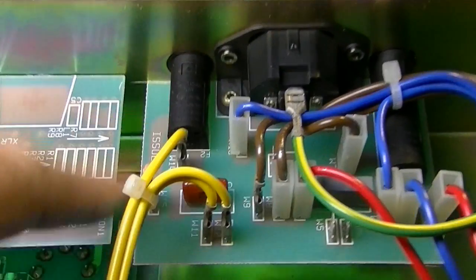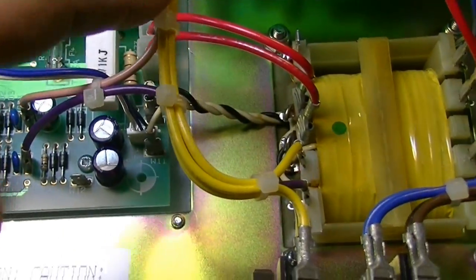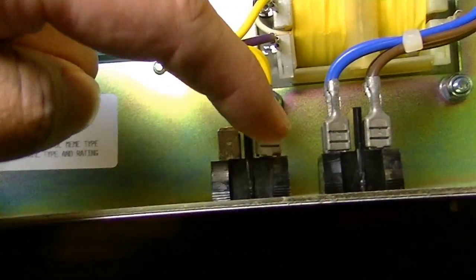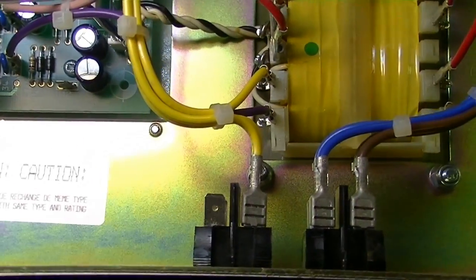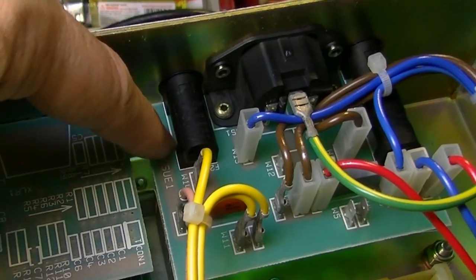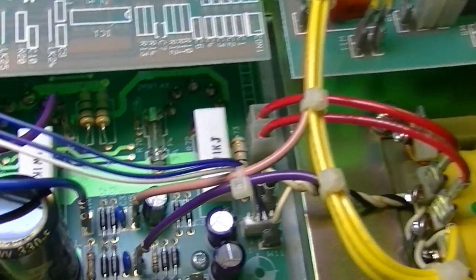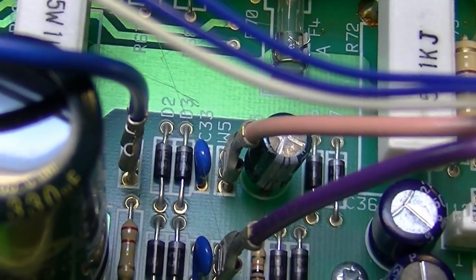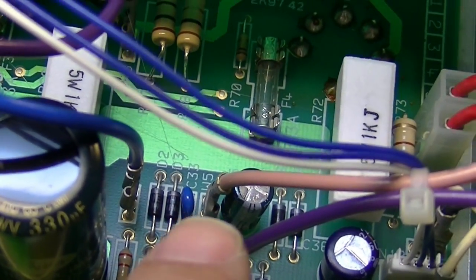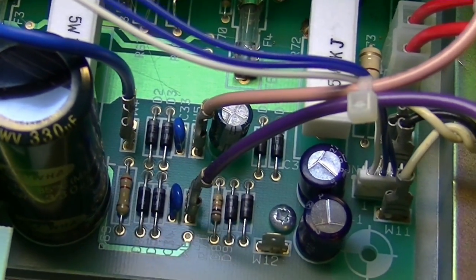On to our problem. Here is the HT fuse, and we have W14 which is this yellow wire — let's see where it's going. It goes over to the standby switch, which is what we expect. The other side of the fuse goes to this pinkish wire and onto the board, which is W5. That's going to be going to the rectifier, so we'll have our rectifier and everything coming off of that.